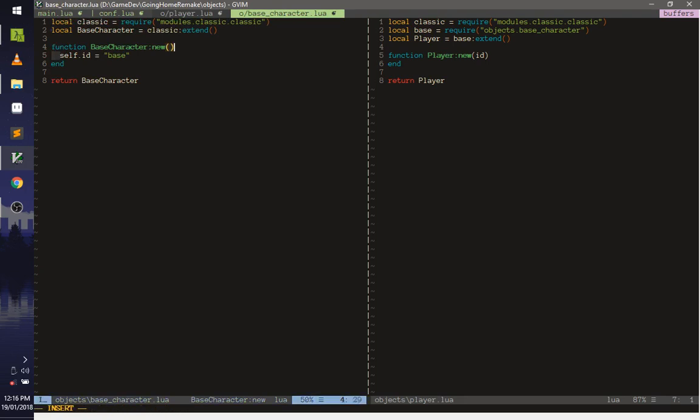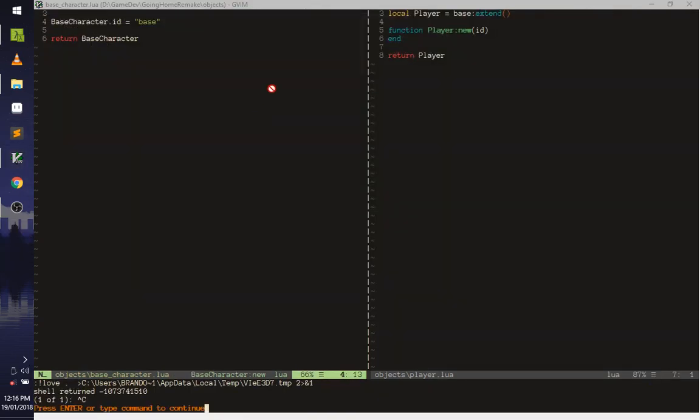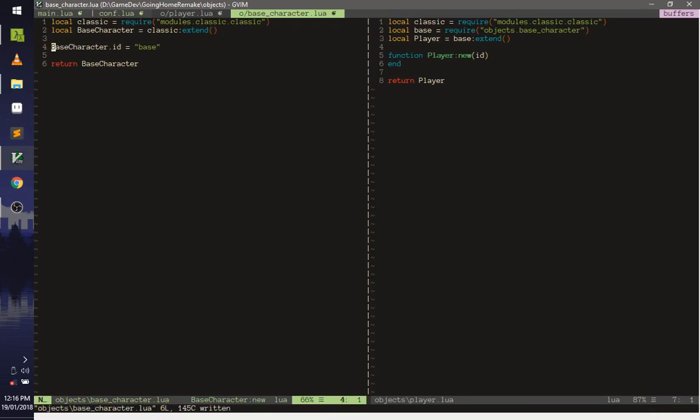wait, I'm pretty sure I shouldn't overwrite this. This is going to be base character, that's what I'm talking about. And then we have base character.base. So we have position is modules.vector 0,0.